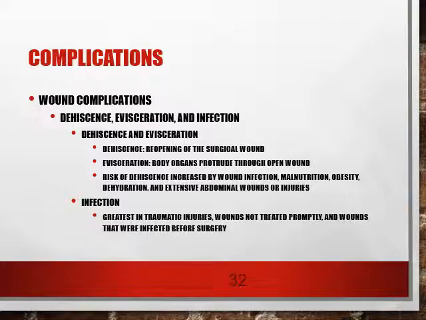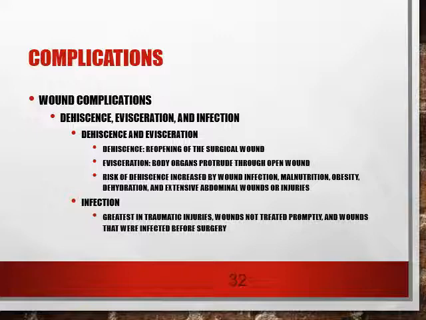They're at risk of dehiscence increased by wound infection, malnutrition, maybe their skin, they weren't in such good health when they had surgery, obesity, dehydration, and extensive abdominal wounds or injuries, and sometimes dirty car accidents. Your wounds are not always clean. The doctors try to clean everything out with saline and antibiotics, but sometimes things get missed. Also, stab wounds or gunshot wounds can cause extensive injury internally.